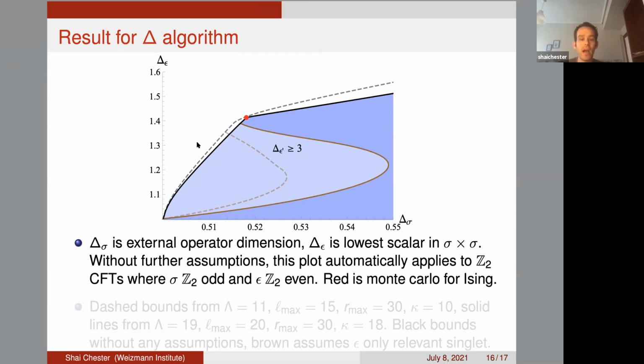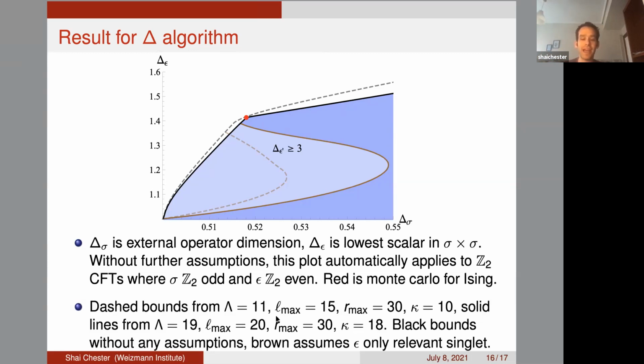And then I'm showing four things. Firstly, I'm showing bounds with more or less values of lambda. In the demonstration, I was using lambda equals 11, as well as these other parameters. So that was slightly less accurate. But just for comparison, because it looks a bit nicer, I also show the results you would get from using lambda equals 19. And I should note that you can actually also do lambda equals 19 on your laptop. It also doesn't take that long. It's just like twice the time, but it's still also reasonable.